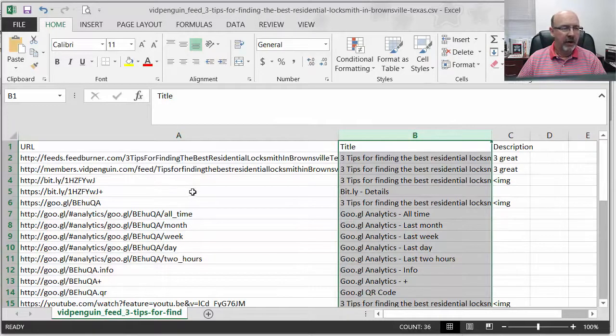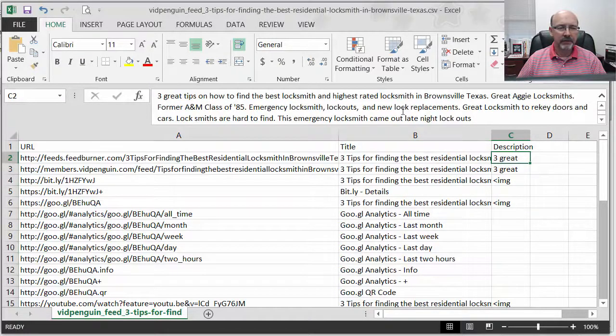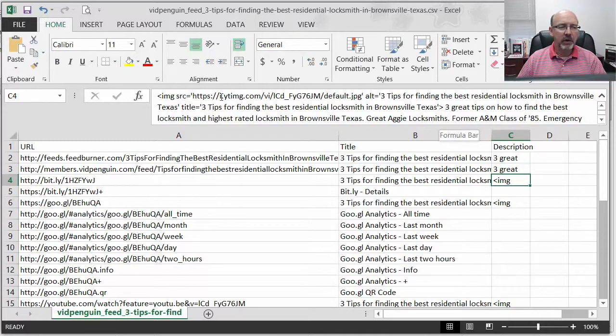So here's your URLs, they're ready to go, and here's the titles to go with them. And it looks like all the descriptions are in here too. What we've done is we've coded in the actual image source in front of the description. So some of the blog will actually pick this up as the featured image.